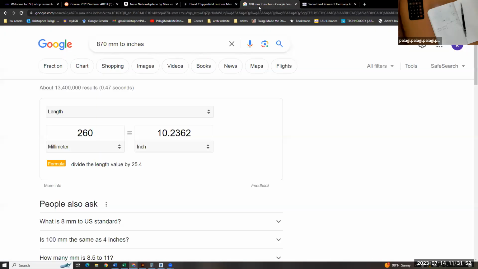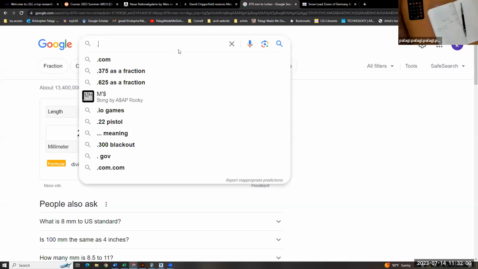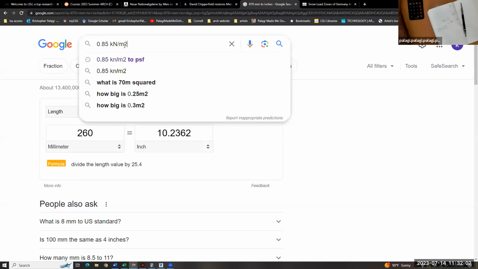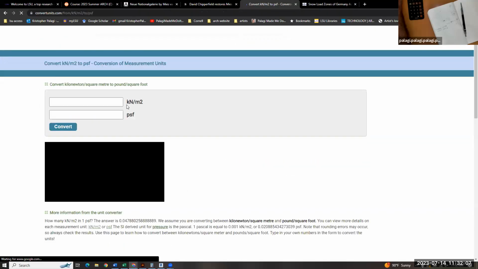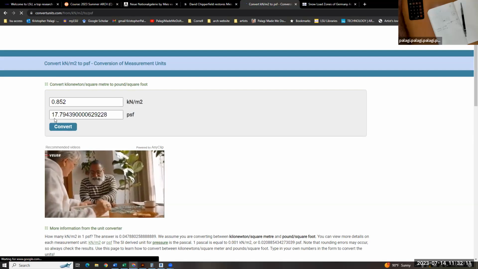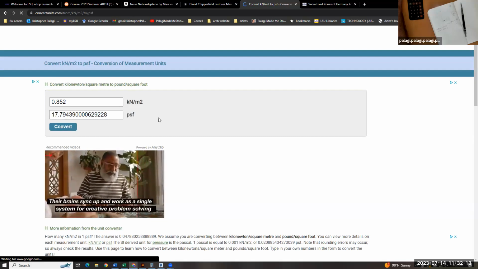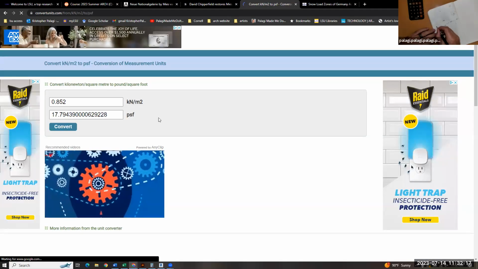Oh, I need to convert that. I copied and pasted it into a converter, and it came to about 18, hell, let's say 20 pounds per square foot. So we've got another 20 pounds per square foot.